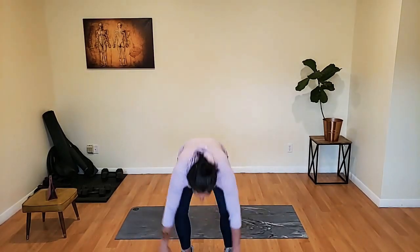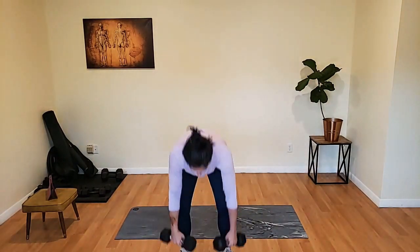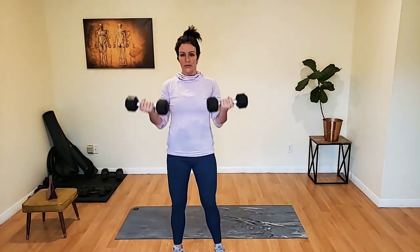Rest for 10. I'm gonna stretch it out again. Just pulse it back behind you with the thumbs down and the palms facing back. Here we go. All the way up, all the way down.